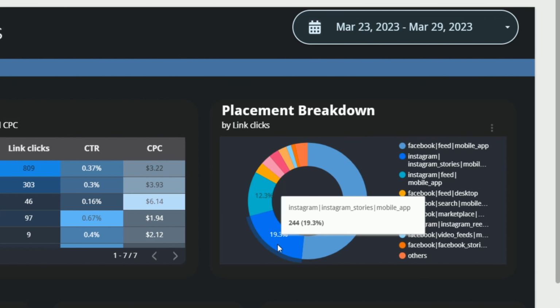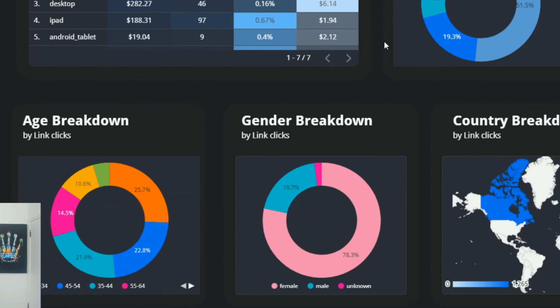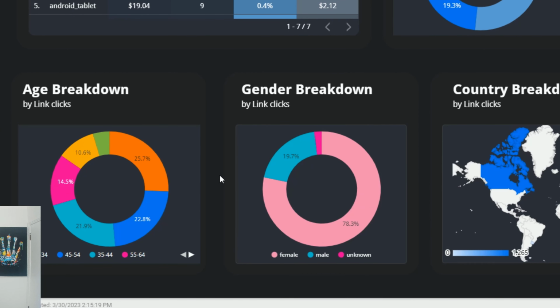So Facebook feed, Instagram stories, Instagram feed, obviously those are the most common ones. The age breakdown, you want to know what is the stratification of your age demographics, right? So do you have more young people, more older people, etc., right? Obviously, the gender breakdown is also very important, and the country, if you're advertising on an international basis, is a very, very cool feature to have as well.